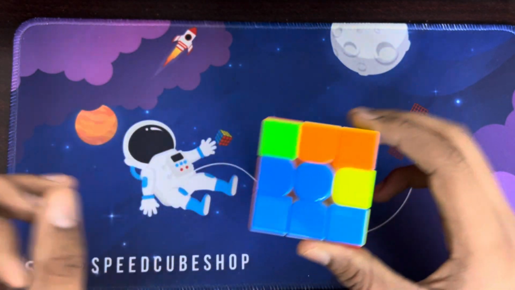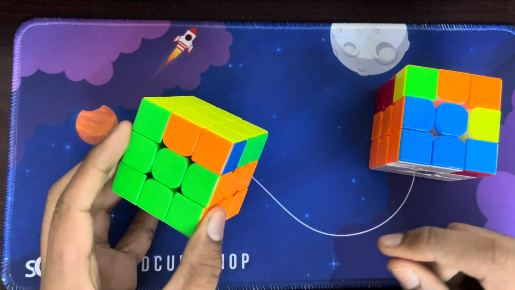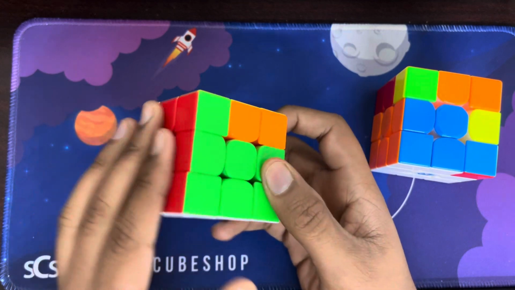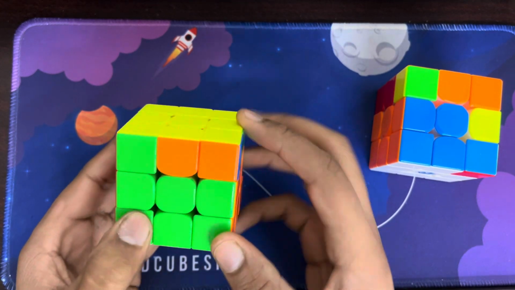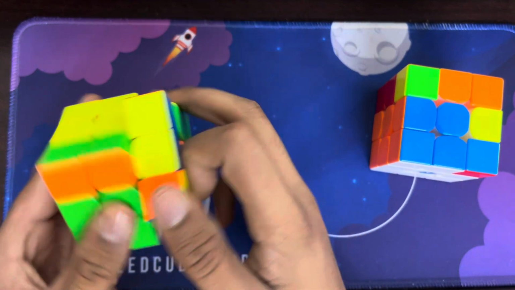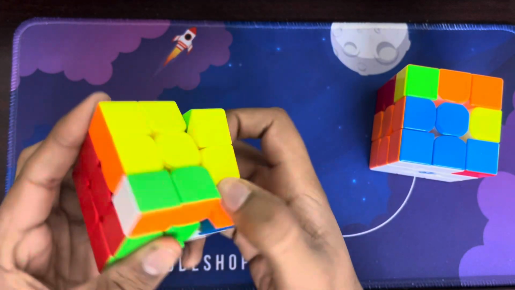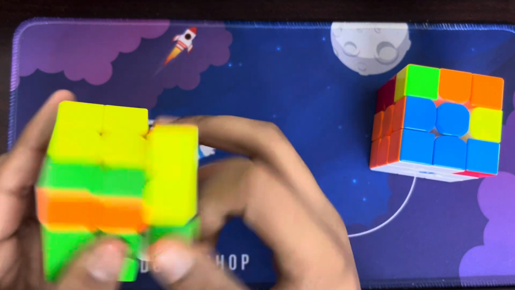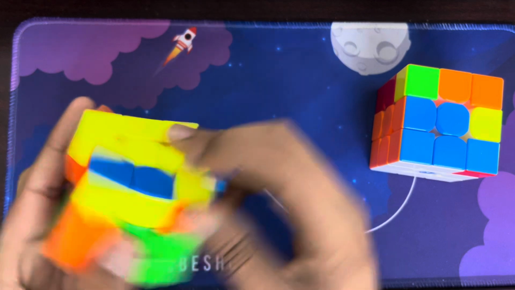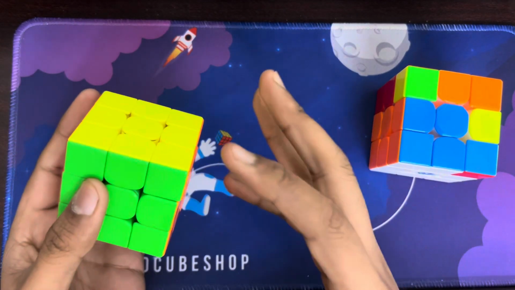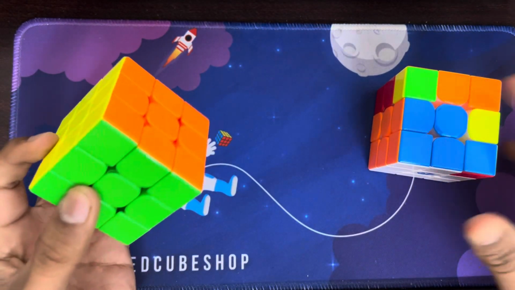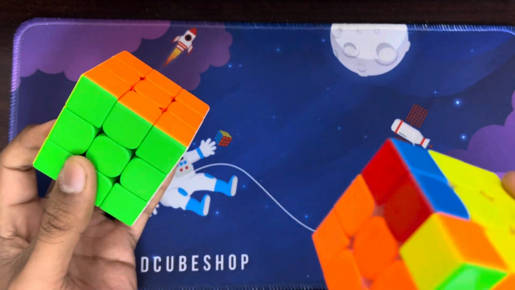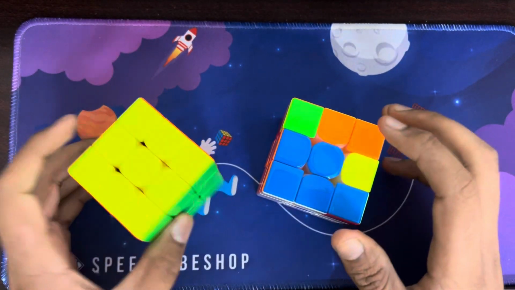If you are not recalling what the J perm is, this is a J perm, in which you have the backside solved and then 2 edges, and we have to put the J perm algorithm like this, and fast animation like this is a J perm. If you don't know J perm, then you'll not be able to do NA perm. So this is the easiest way to do NA perm, which I'm teaching you.